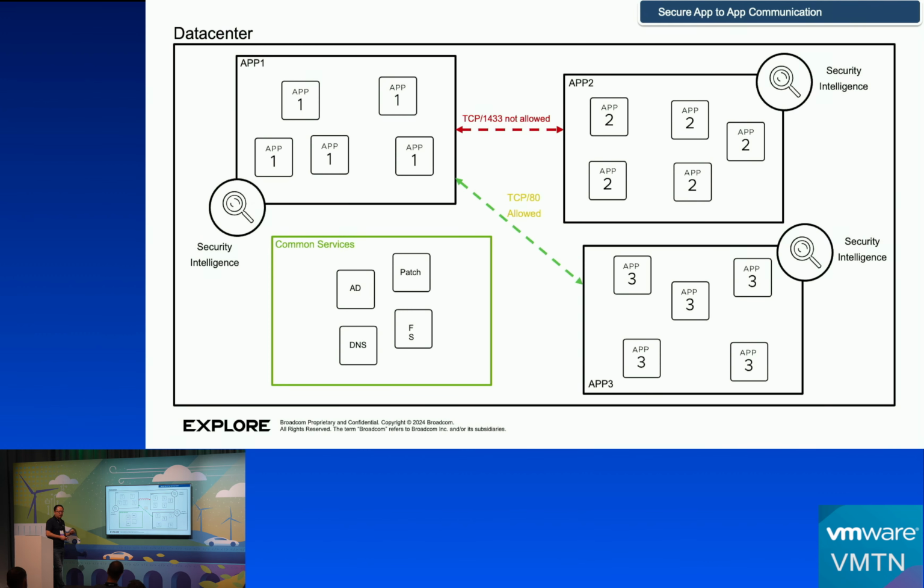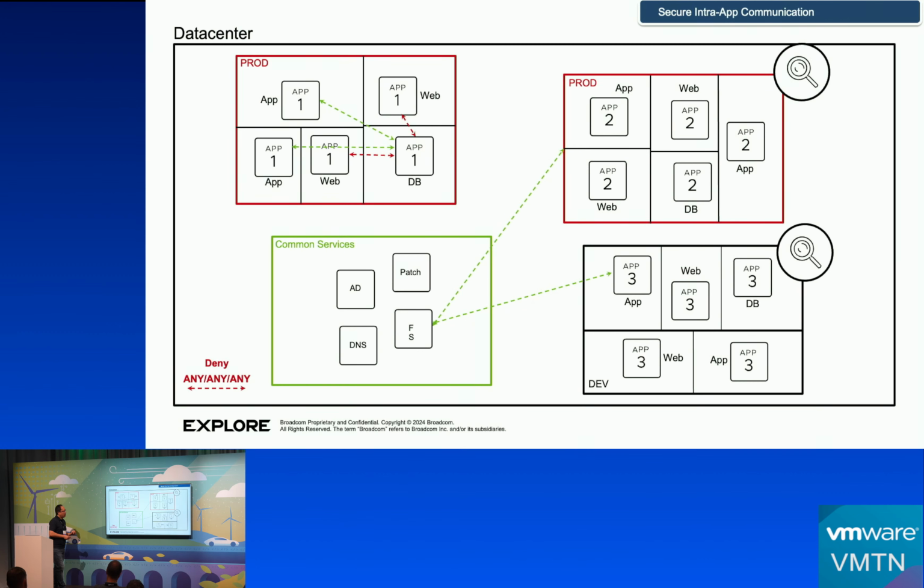Again, security intelligence can help you validate that. It's just a few clicks to achieve it. Then when it comes to intra-application protections, there's proper microsegmentation. In the top left example, you can see I have 5 virtual machines sitting in the production zones. But I don't want app number 1, web, talking to the database. So you can see there's a red line. I want to block that traffic. And it's easily achievable by DFW.